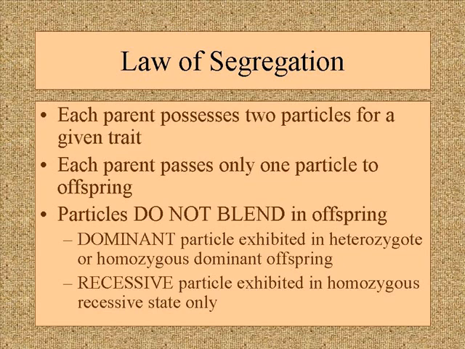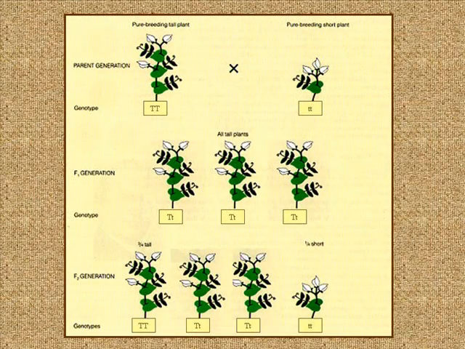But let's look at our plants again, and that'll give us a better idea of how this works. Now, of course, these particles are what we would call genes today, but Mendel wasn't using that terminology at the time. He was still using particles. But if we go back and look at our plants, the capital letters in standard genetic terminology will stand for the dominant trait, and the lowercase letters will stand for the recessive trait.